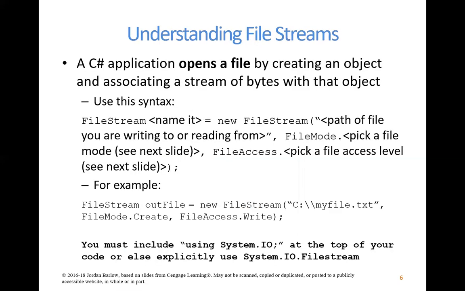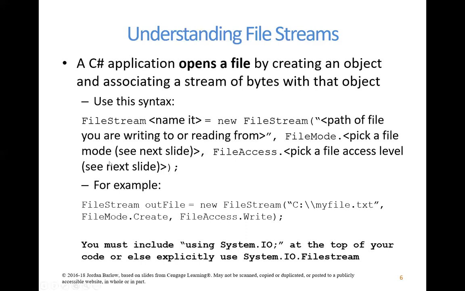So in order to read from or write to a file in C#, we have to associate that file with a stream. And to do that, we create a file stream object. If you download the slides that correspond to this video, this will be a handy slide to have as a reference point. There's several different pieces, so it's good to have documentation that you can look up so you remember exactly the syntax for creating file streams.